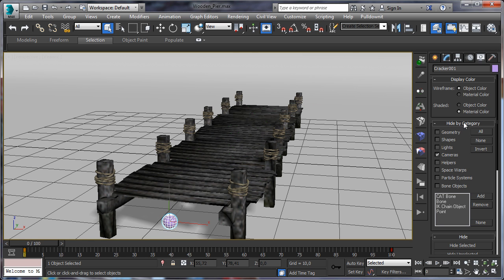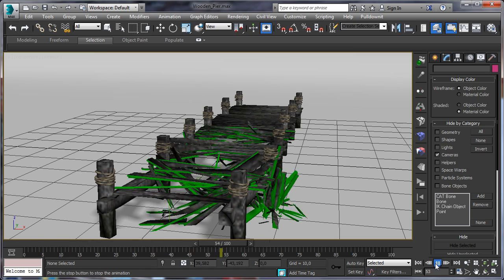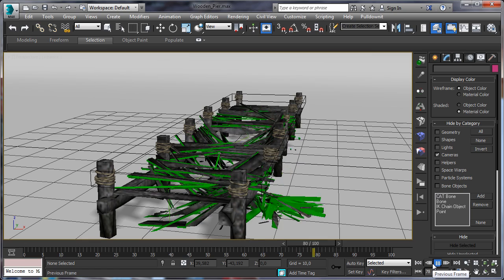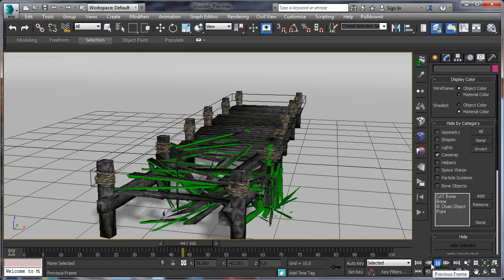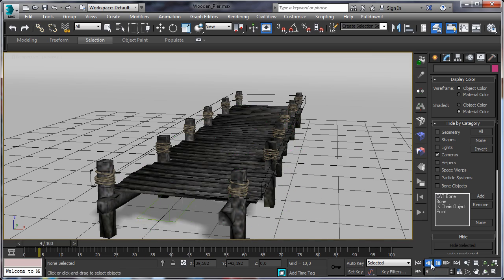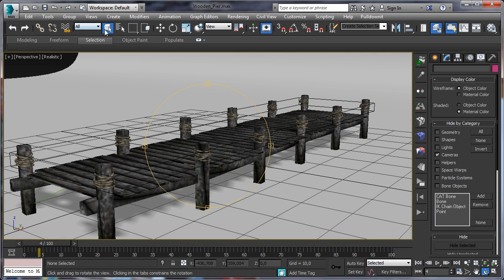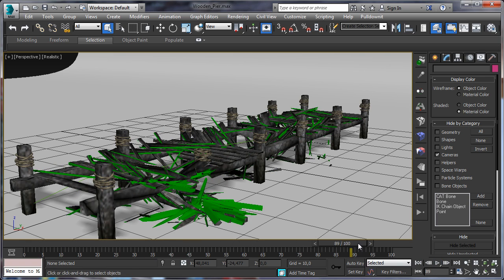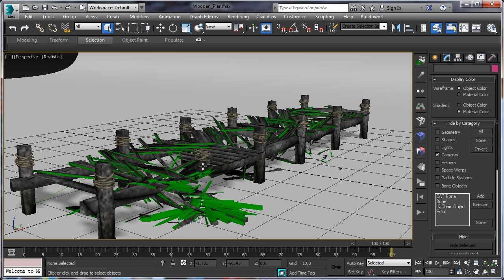Select our cracker and hide it to see clearly the extrusion of the deck. Okay, now it's breaking the deck and also the support on the side. So it's a matter of making the same thing with other supports if you want to add more detail to this extrusion. It is still left to destroy. You can see the rope over the support.